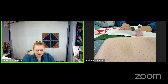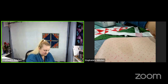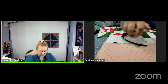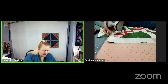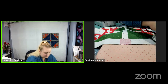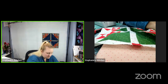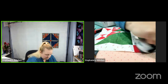Mary said Fat Quarter Shop is so generous with their fabric cuts. You have a lot left over from each month's packets. Yes. When I did the 2020 designer mystery, I've got a whole bag of fabric left. Same thing with the Coriander Christmas block of the month. I originally bought it all from the Fat Quarter Shop, and there's so much fabric left over. I could do a whole other quilt. Not a whole other one of those quilts, there's not enough for that, but there's a lot left over.